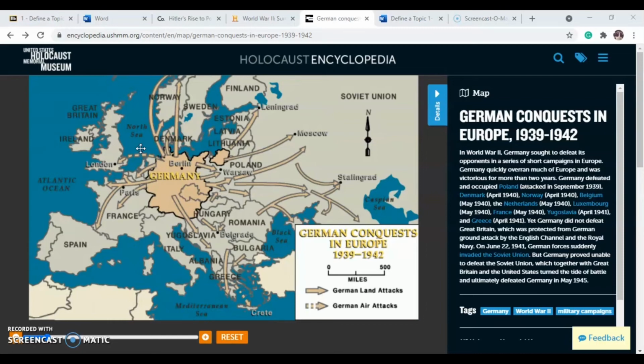A month after the last invasion, Germany decided to betray and invade the Soviet Union, but were unable to defeat the powerful nation. And so the Soviet Union and Joseph Stalin joined forces with Great Britain and the United States, which eventually became the Allied forces, and they turned the tables on Germany and eventually defeated the Axis powers in 1945.